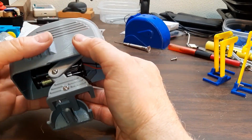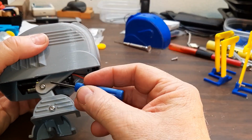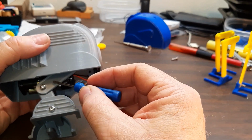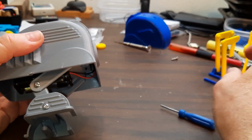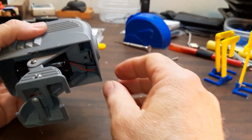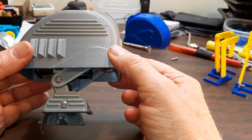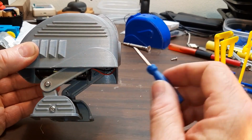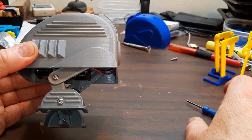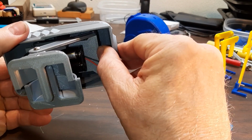The other thing that makes it a little deceptive, kind of tried to hide the fact that it's a clawfoot walker, is there's a little link here that just pivots on this screw, but makes you think it's more complicated than it is. This is just going along for a ride. It's not doing anything except pivoting right here. There's another screw up here that it's sliding on, pin and slot type thing.